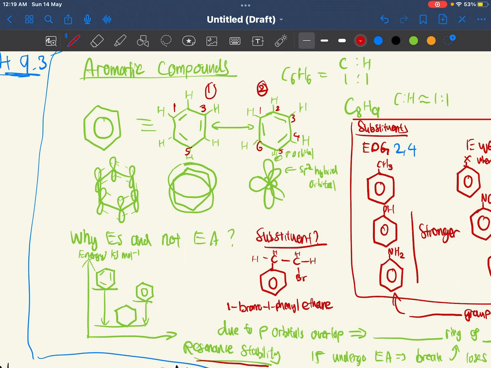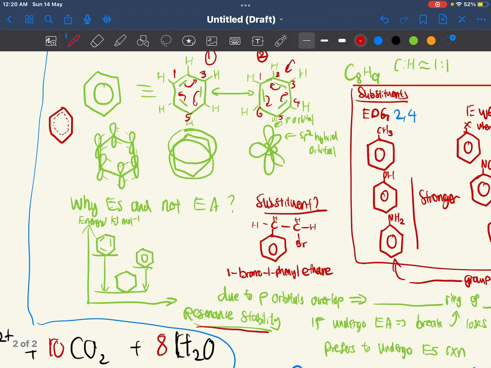So the thing is that these double bonds can break and then they can form here, and you can form this structure, and similarly you can break and then form this structure here. So it exists as two structures, therefore it's a resonance stable structure, which is this. And we draw a circle to represent the partial double bond over the entire system. So that's how a resonance stable structure works.